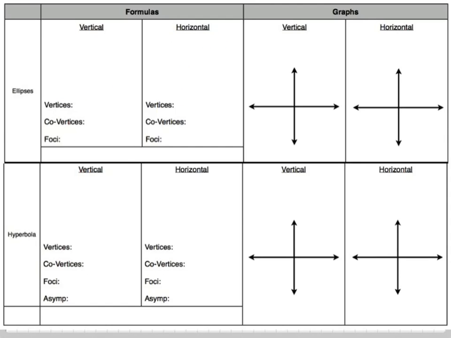Now look at the ellipse again. These are not the same, b squared and a squared. That tells you that it's an ellipse. And the a is always the bigger one. That's always the bigger number, always, for the ellipse. And so how does that help me? Well, if the a is underneath the y, then you know that that one's the vertical one.